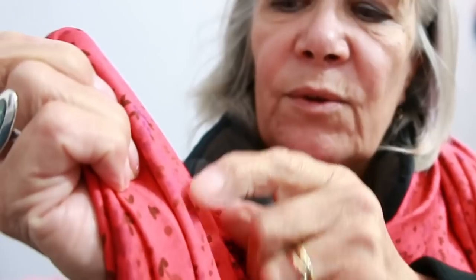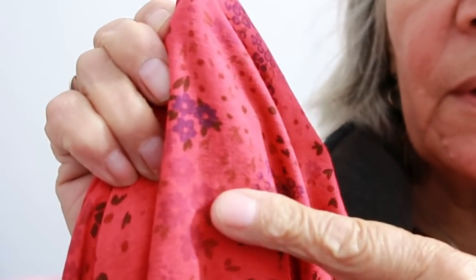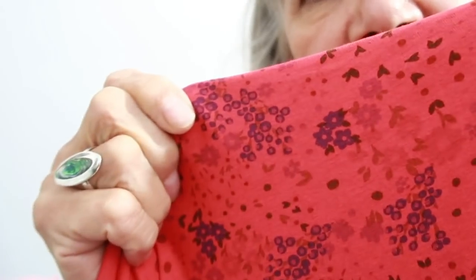These flowers are still blue. And those ones are pale blue. If I do that, hold on. Pale blue. But again, it's not a pink colour. It's a lovely red colour. Very nice colour that it's turned out. I am so pleased with this.